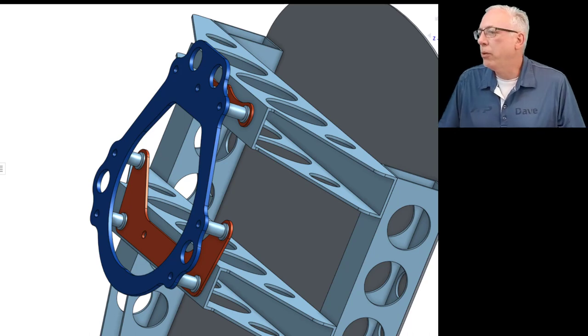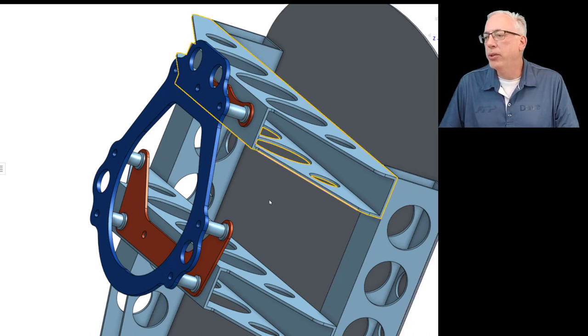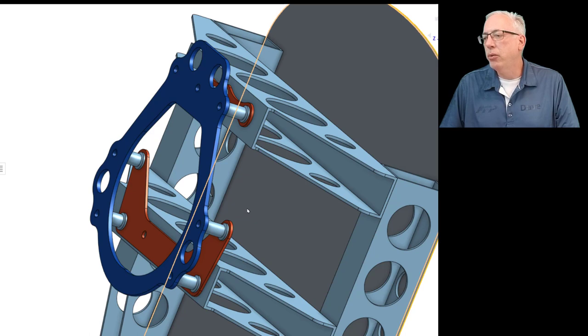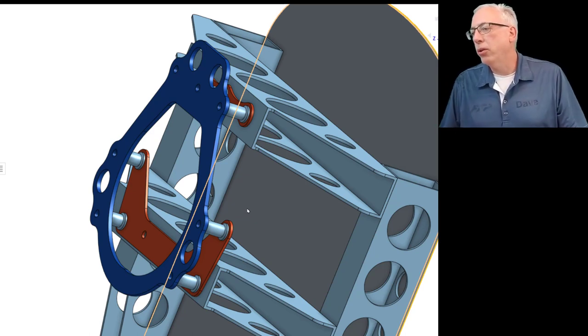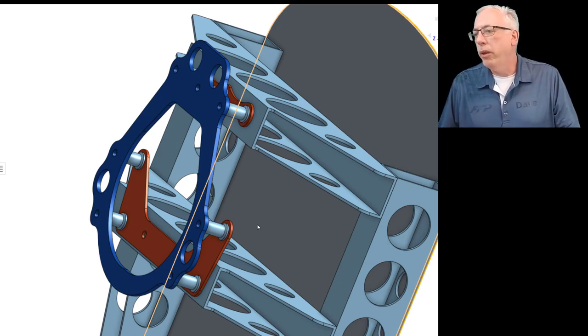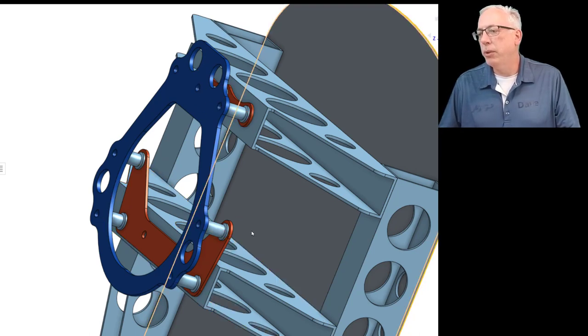Here you can see our Polini engine mount structure with the mount ring for the back engine, the tractor mount ring, mounted to it. We found that our structure was leaving the two mount points on the lower part up in the middle here, right in midair, and so we had initially designed two pieces of angle that would attach to the lower crossbeam to attach those two. But I believe we've come up with a better solution: these two secondary plates, one up here that keeps everything in the proper plane, and this one here gets inserted between the thimbles and the crossbeam to allow for the four mount points to work out.